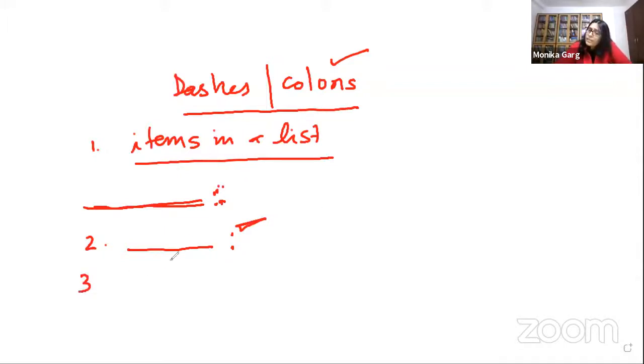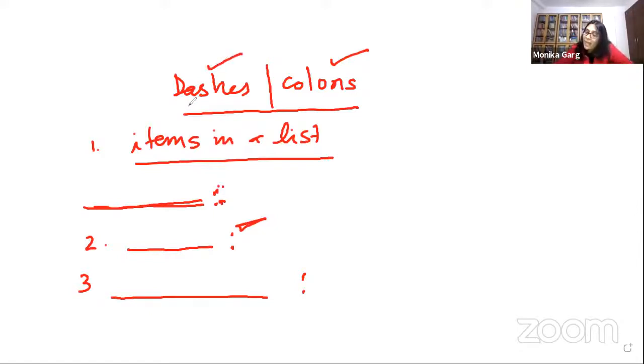Another use of colon is wherein you've given an independent clause and then you want to sum it up or summarize the whole thing in one word or a phrase, or you want to name it. Like: there's one university in the world everyone wants to go to: Harvard. Or you say MIT, whatever. So when you have an independent clause and then you want to name something, you use a colon there also. So these are the 3 main usages of colons.